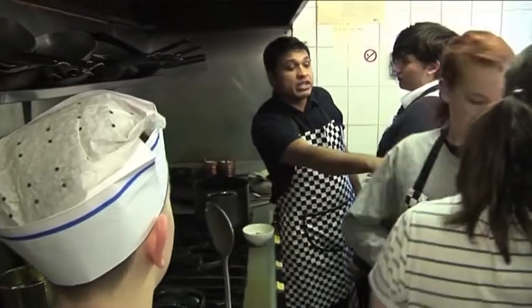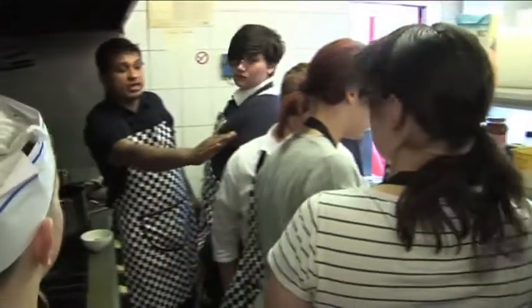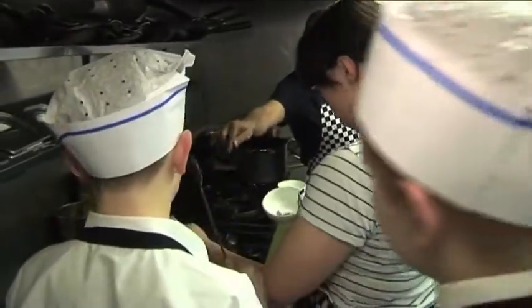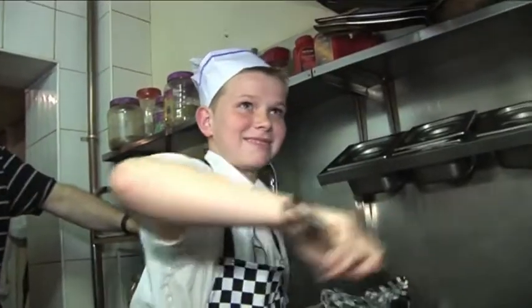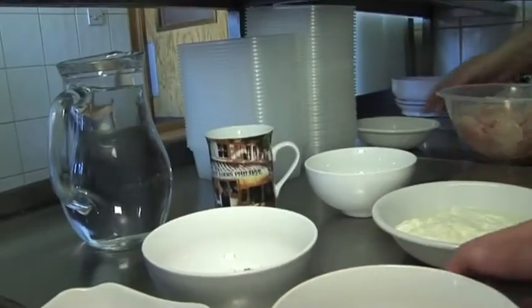Okay, now we can add all these: the cardamom, cinnamon, and the bay leaf. Not the coriander, the green ones. That's it. Heather, she's got them. You can add these. Cardamom, cinnamon, and bay leaf. Two groups, one group can make one biryani. The other group can make one biryani. At the same time, I'll make other dishes.